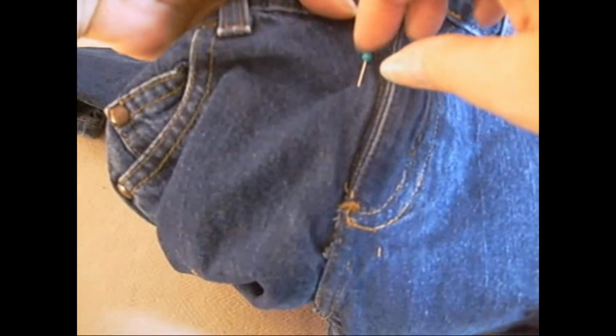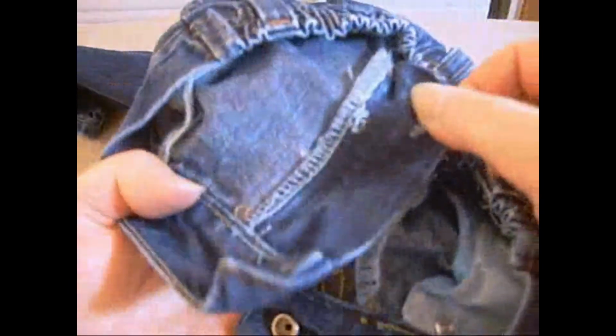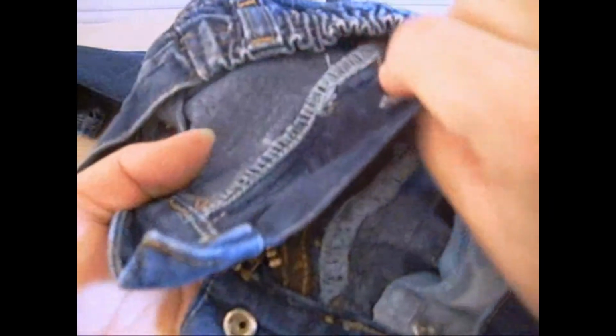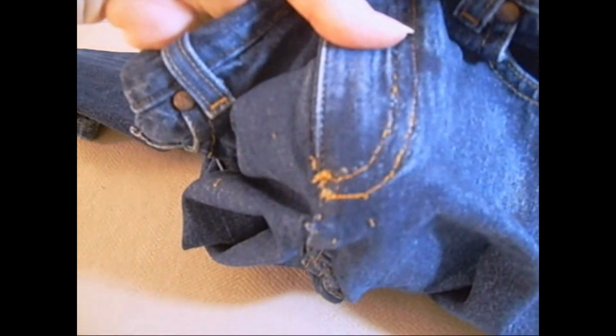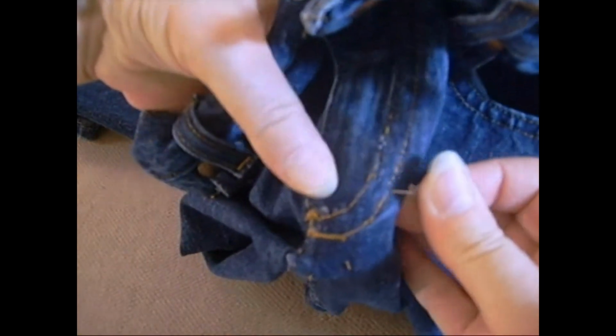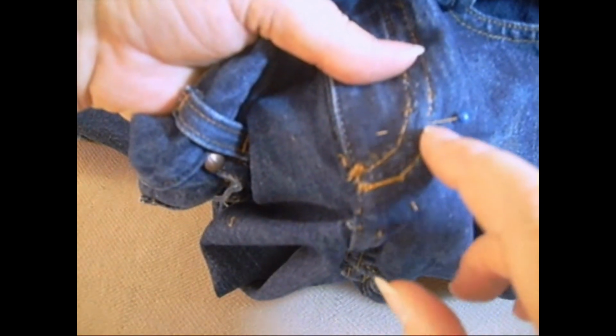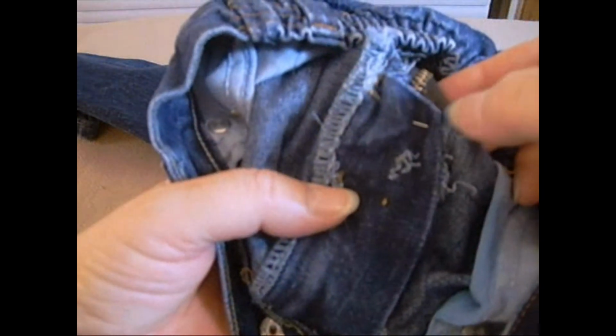Let's release this pin over here and allow the flap to go properly where it belongs, at the base of the curve. Pin it in place, and now I'm just going to do some short stitching right through here to secure that in place.